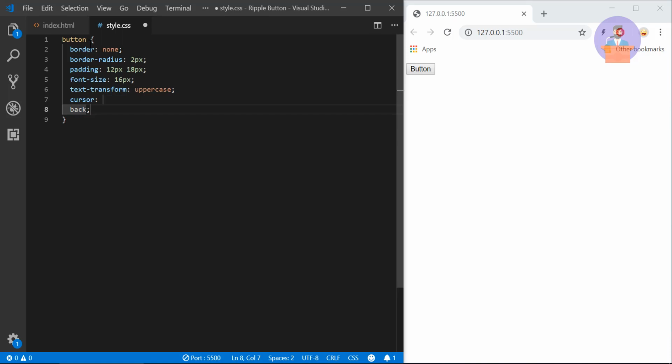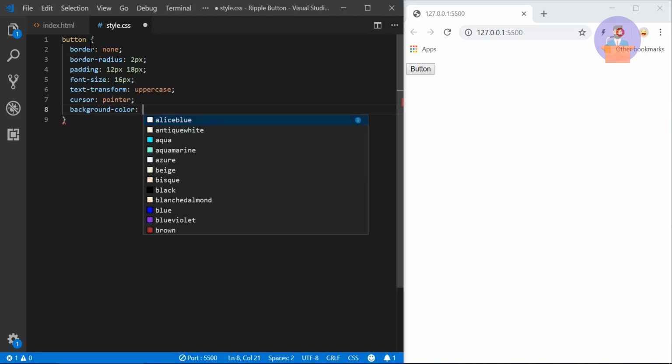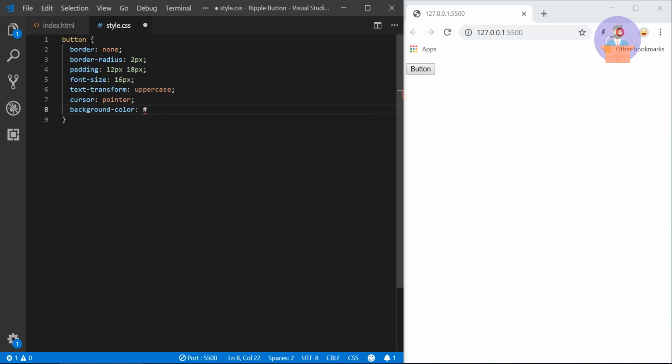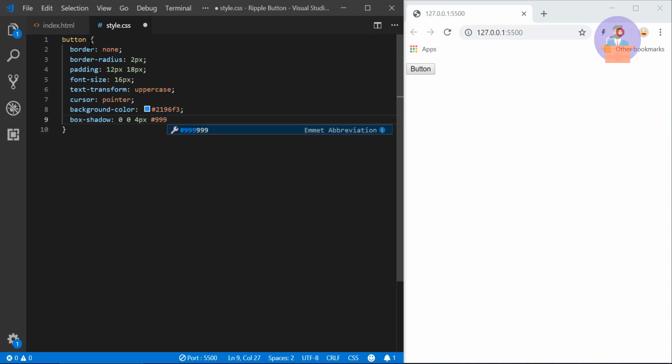and background color, sorry, background color will be, I'm providing like light blue. I remember the color code, but you can give anything you want. So 2196F3, and I will give a little bit of box shadow. Horizontal 0 and vertical 0, and blurriness 4 pixel, and color will be 999, and let's outline will be none.